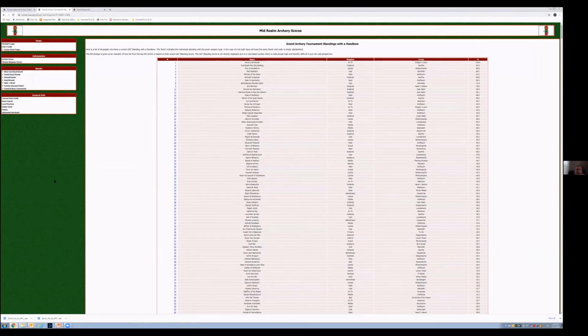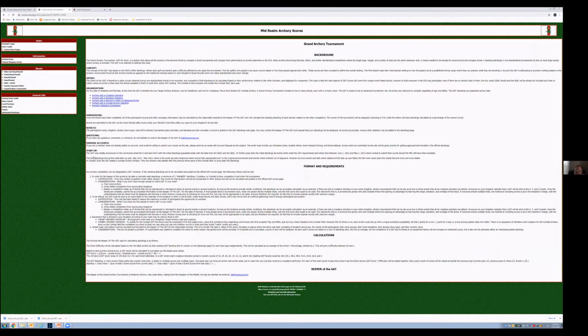Gerard, what's the minimum to get scores put into the GAT? What's the number of participants you have to have? I think you have to have a minimum of 5 now. It used to be 10, but now that there's a lot more scores and information in the system, I think it's been lowered down to 5.